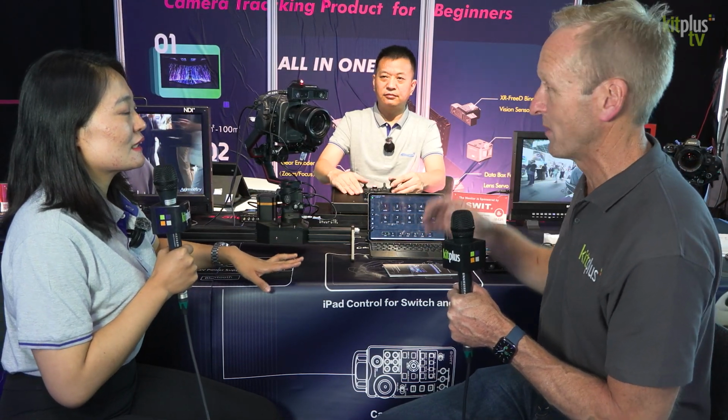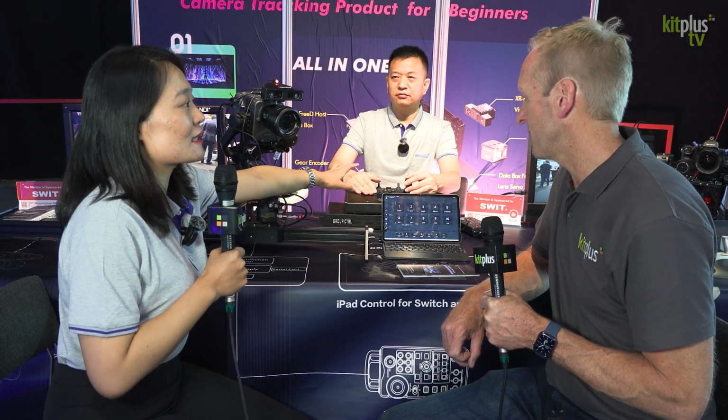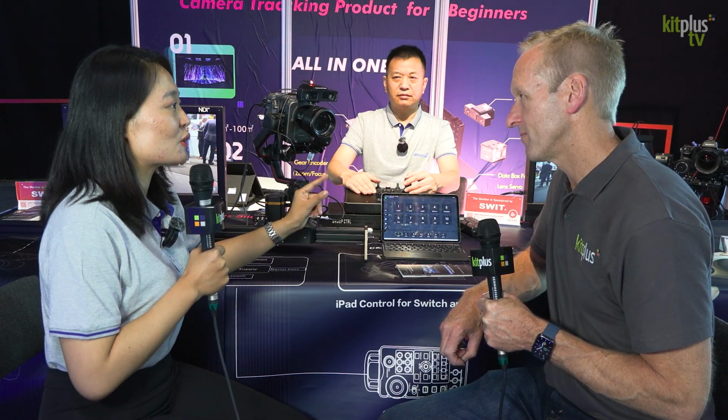Okay, so in the previous video, we were talking about your tracking solution, which is camera tracking for beginners. Tell us what we're looking at here. So for this part, we have the micro-based automatic shooting system. This is an ultra lightweight shooting system. This is the core part. Our concept is we just use one controller or console to control all of the devices here.